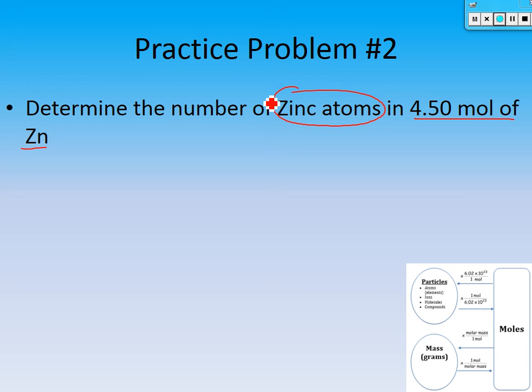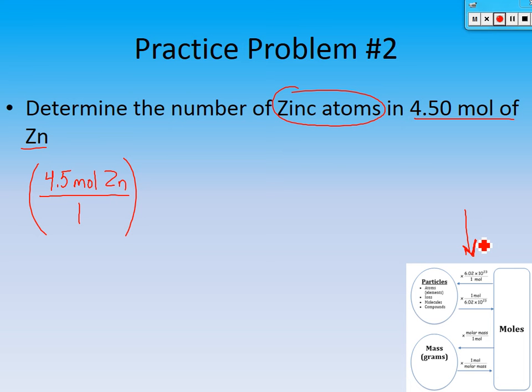Okay, that's step 1. Step 2, we're going to write down what they gave us. 4.5, always include the units, moles of zinc. I'm going to abbreviate zinc by putting its symbol. Over 1, always put it over 1 because that will help us line it up as we add our conversion factors. Okay, that's step number 2. We put down what they gave us over 1. Step 3, let's go to the roadmap. Okay, the roadmap down here.